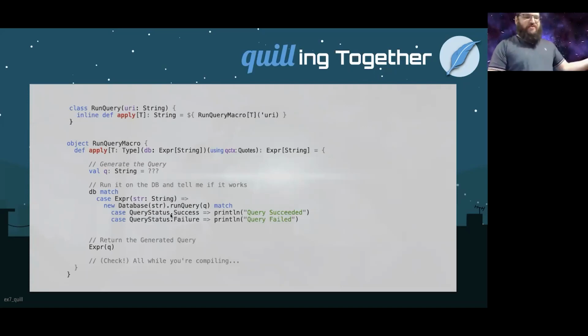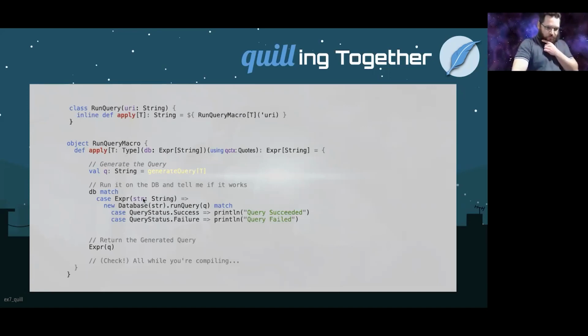Okay, we can create the database instance. We can execute the query. We can return the generated query. We just need to generate it. Now, by the way, this is a macro, right? This is a tasty reflect macro. So basically, the types that we're passing in are inside of this expr thing, right? This isn't an inline, we'll call it, but this isn't composed with inline. So this is already one level down.